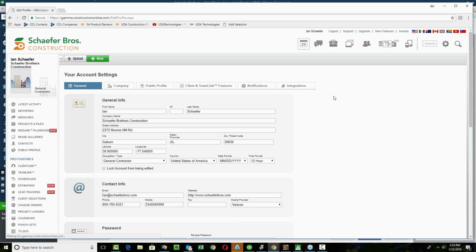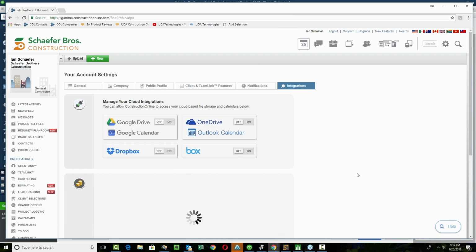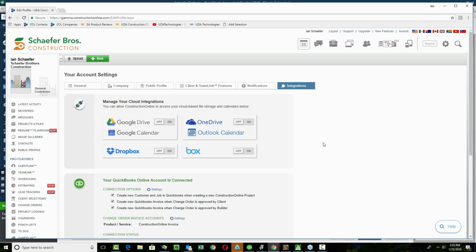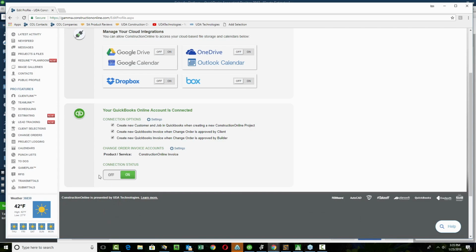Now, when you go to the integrations tab itself, let me pull that up for you guys now. You'll have all the different options and the different integration possibilities here to work with all the different cloud hosting file systems and calendars, and QuickBooks Online I've already connected to, or maybe Xero if you guys are using that one instead. From here you can turn on or off all these different integrations, and from here I've already got my QuickBooks Online account connected, and we've gone through the options for connecting and sharing the information that I choose. Again, it's going to be similar to how the QuickBooks Desktop integration works for most of these applications.